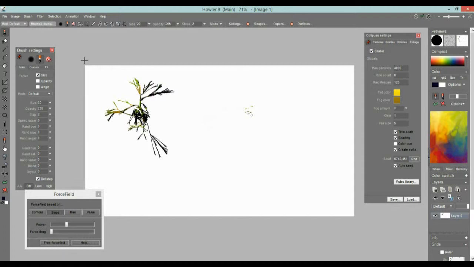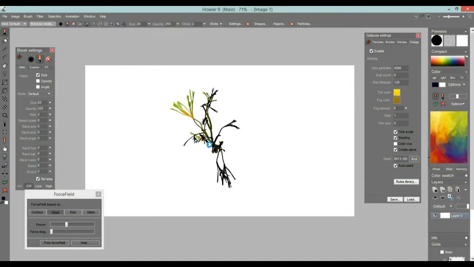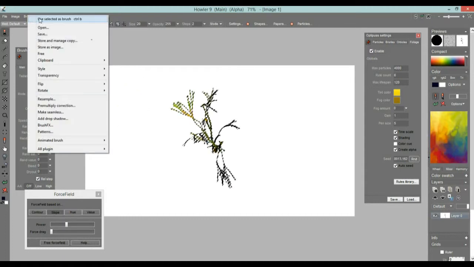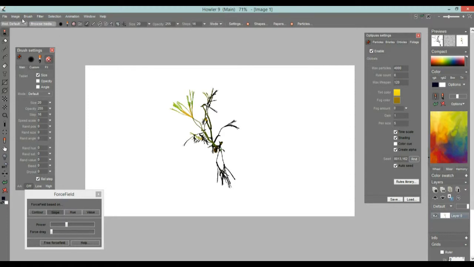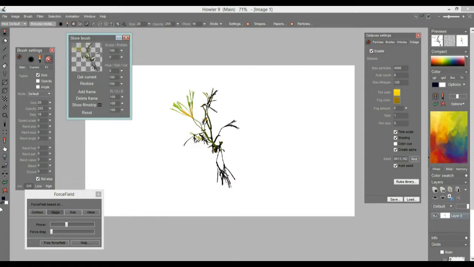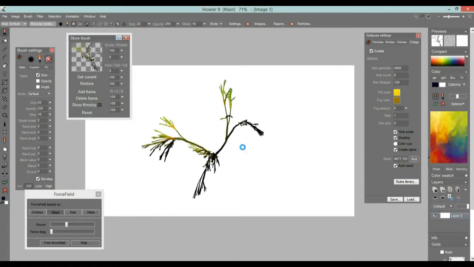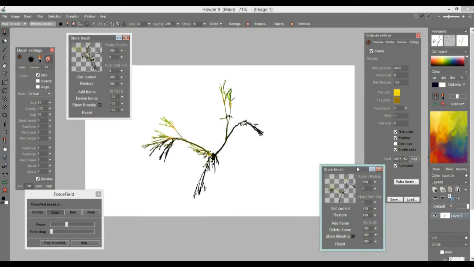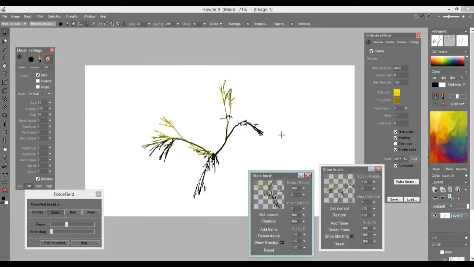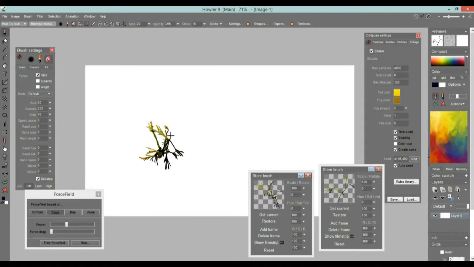So let's go and Shift K to clear this. Let's do one. Or maybe right in the middle, why not? There you go. Pick that up as a custom brush. Right, store it. Boom, that's your first asset. Now let's go clear this and create another one. Okay, pick that up as a custom brush. Store that. Now you have a second one. Right, and maybe a third one.